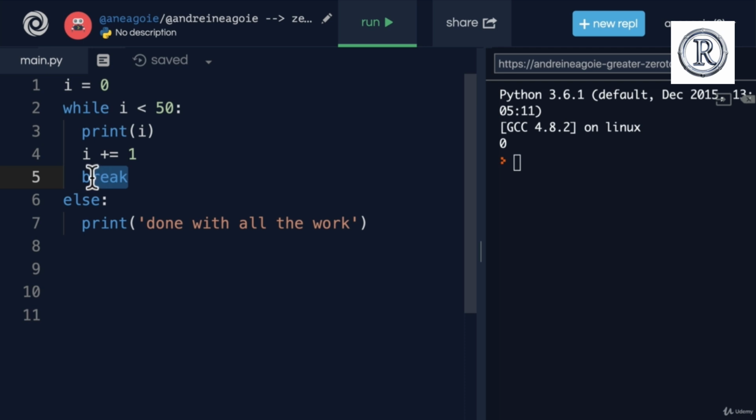But if there is a break, it's going to break out of this whole thing and go to the 8th line. So a little gotcha here that you won't see else too often next to while, but there is that special case where else is used when you want to make sure that this will be executed only if there isn't a break statement. Only if the loop is finished doing whatever it's doing without the break statement.